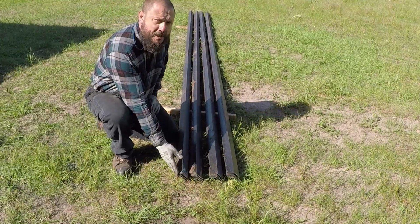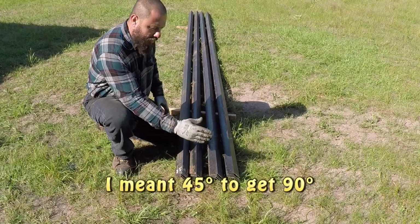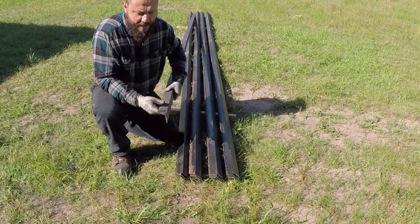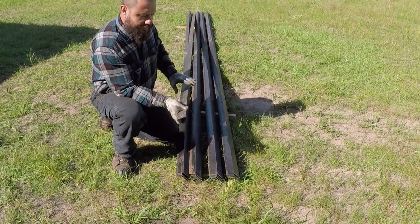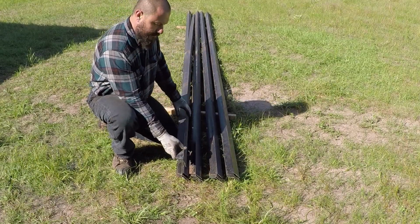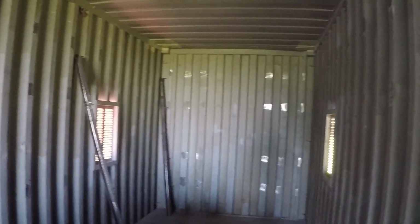I cut a 90 on both ends and I cut them to length. They're all the exact same length. And I ground them inside. I just need to grind this face and this face. I have all the metal ready to go, cut and ground.